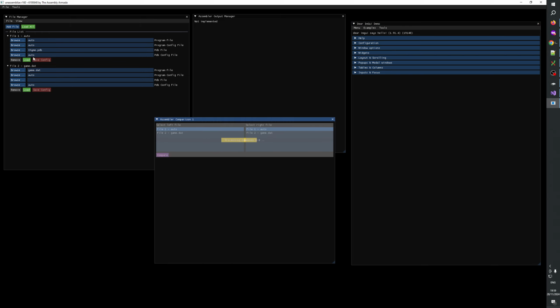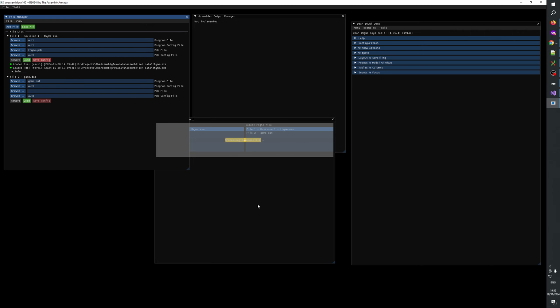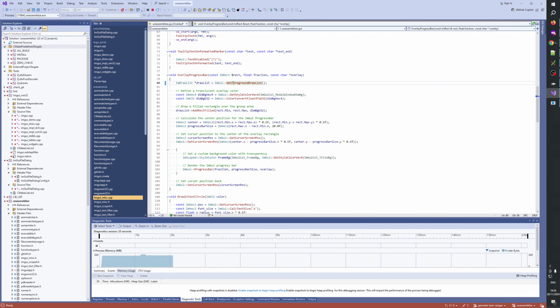But how does it look here? It also looks different. Maybe there's also a background draw list. What about this one? Hold on.